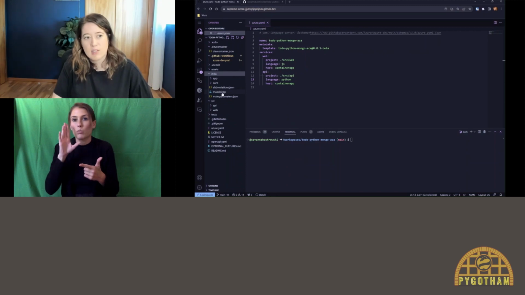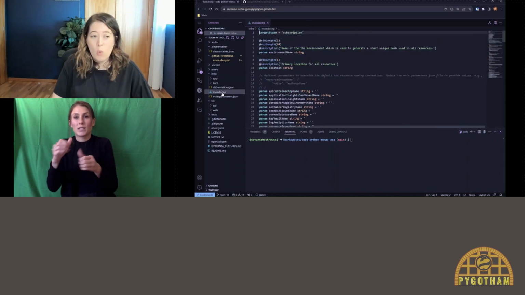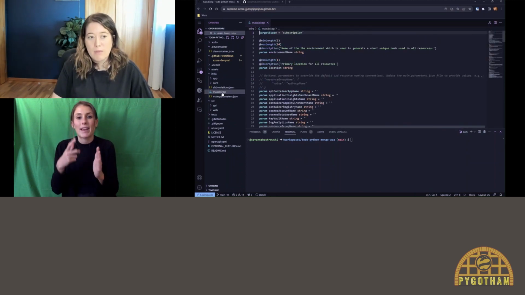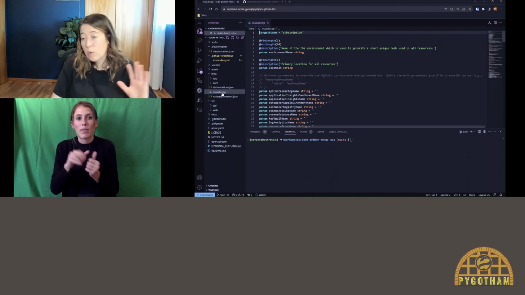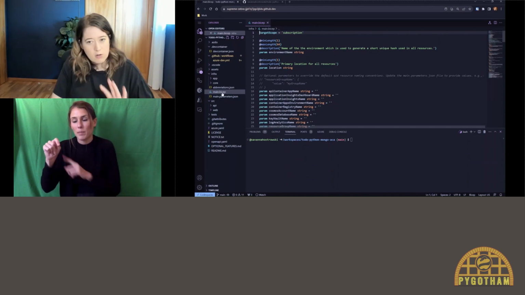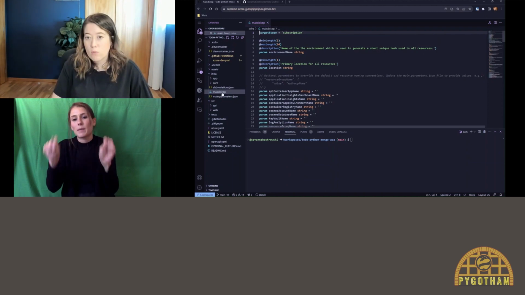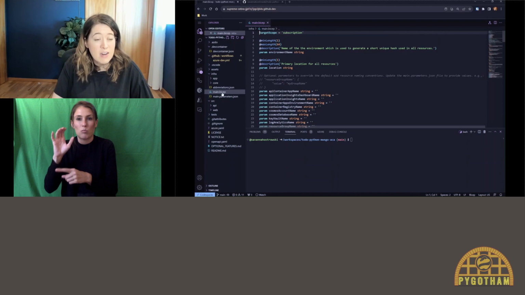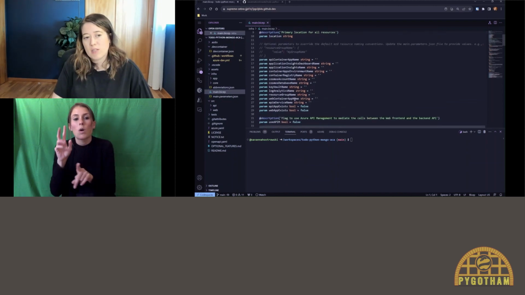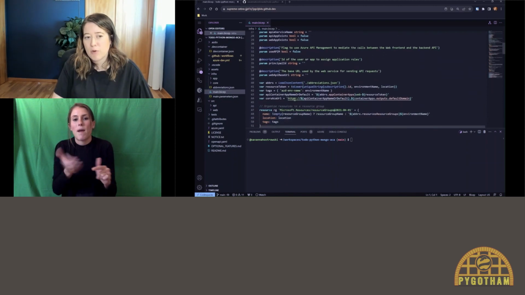We're just trying to get this hosted somewhere. The second requirement is this infra directory with a main.bicep. We're using Bicep as our infrastructure as code language or provider, but you could also find templates that use Terraform as well if you prefer Terraform. And here, that's where we're going to see all the resources that were in our architecture diagram defined programmatically.